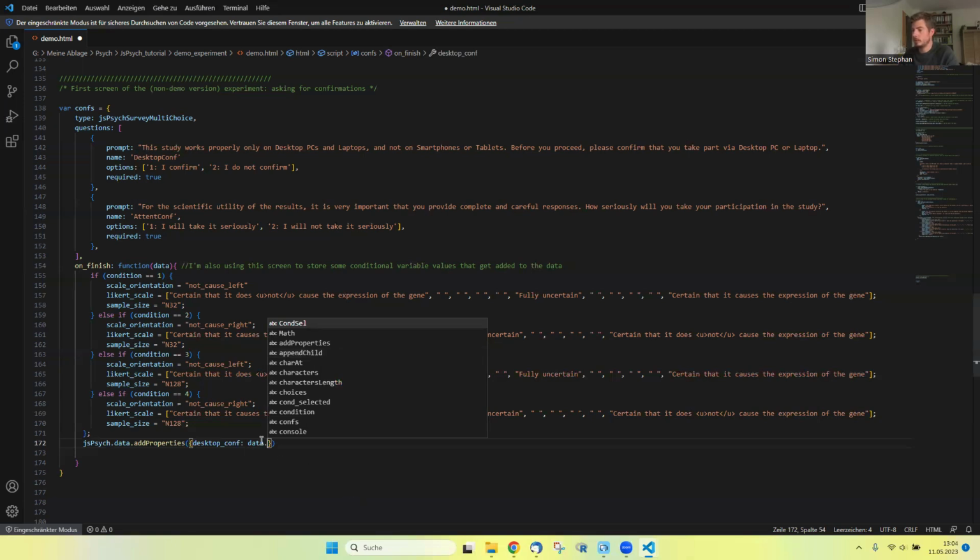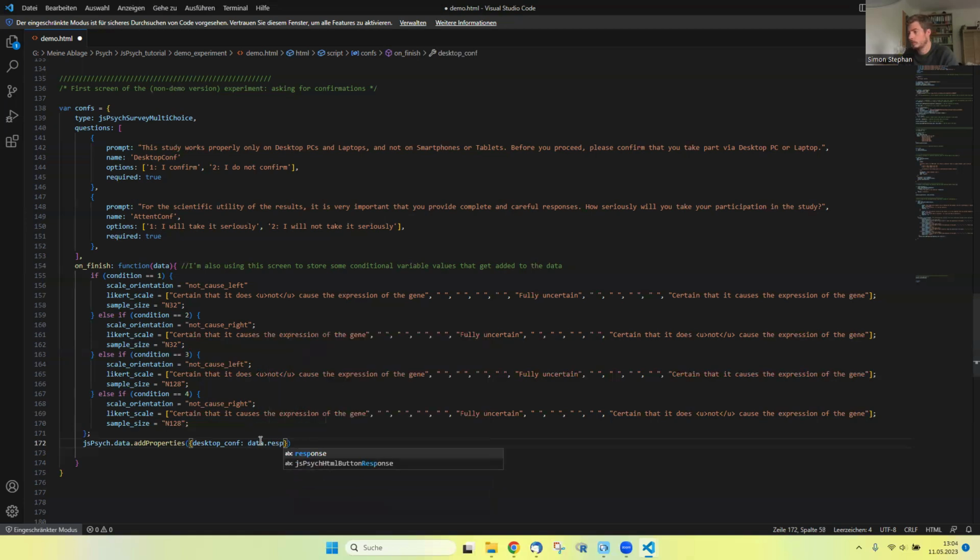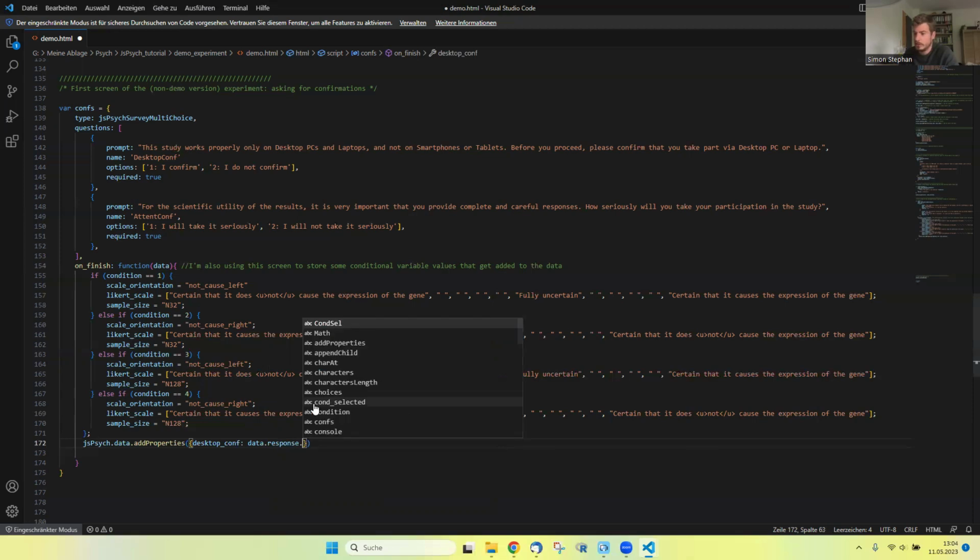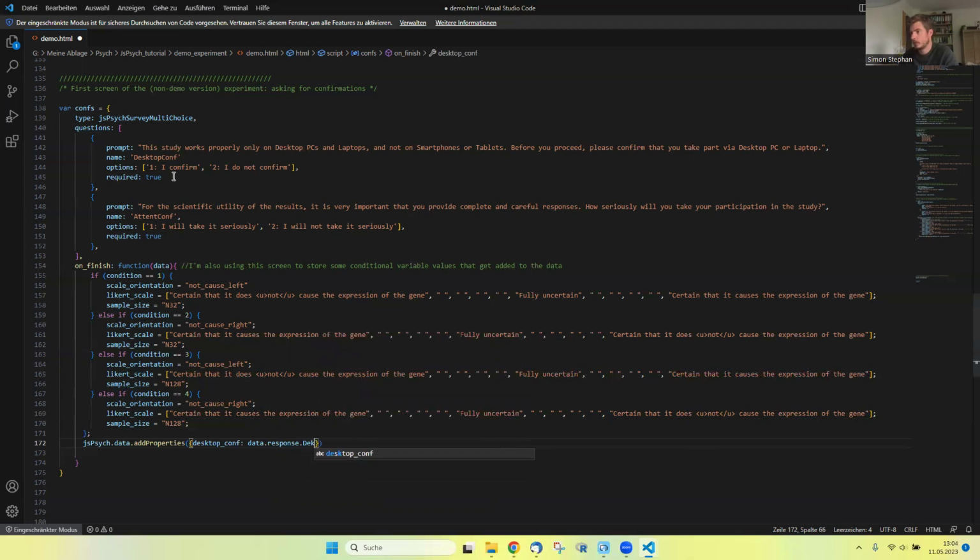So I'm going to the data object where this has temporarily been stored, go to the response object, and there access the value of the question called desktop conf. I have to write it in exactly the same way as it was specified above, desktop conf.